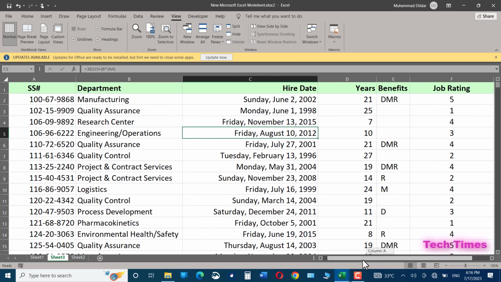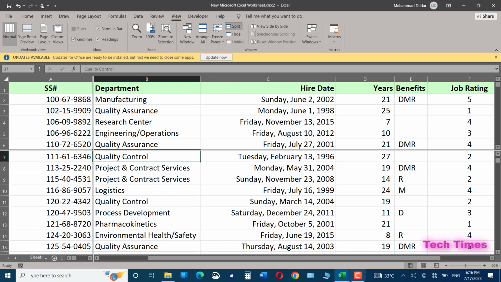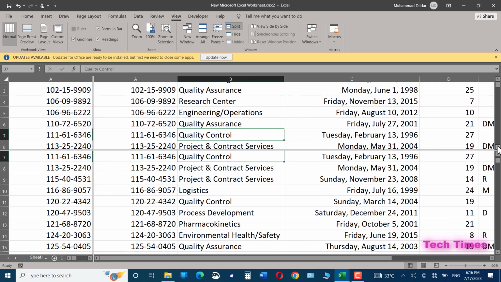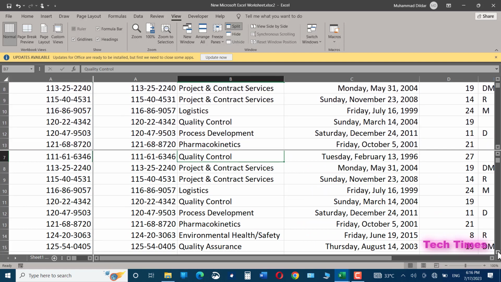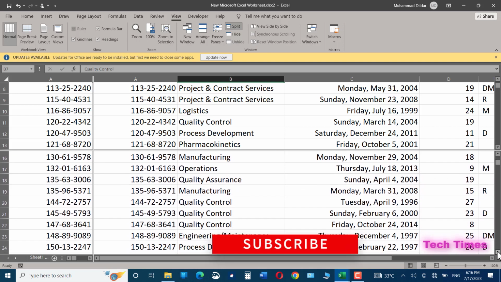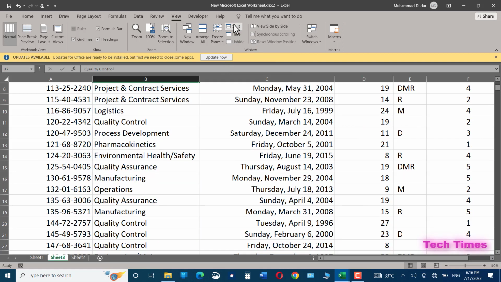One more option that I do not use quite often is splitting a document into 4 sections. Just click into any of the cells and click on split, and now you can see your document has been split into 4 sections. You can see, and again go to the bottom replica of the same document, and you can make a comparison. Often this becomes quite confusing for me, so I don't often use this particular feature. Click on split again, and there you are.